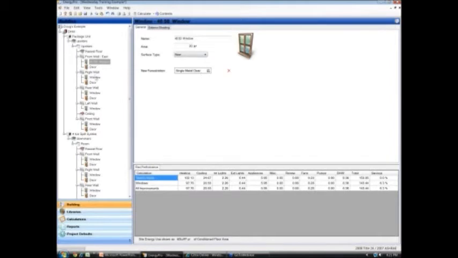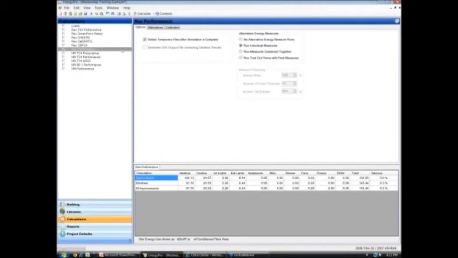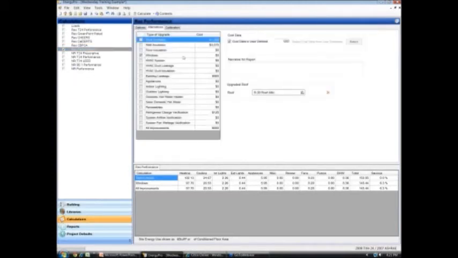All these other windows say existing. So when I go back to calculations, res performance, alternatives, select windows, we'll see if that 120 square foot window has any difference.